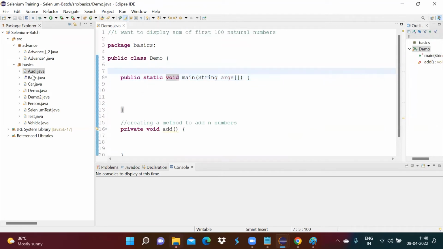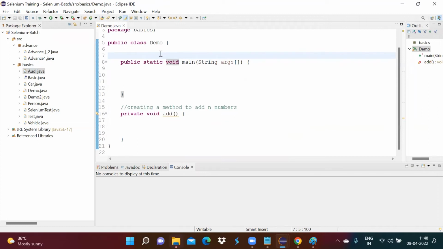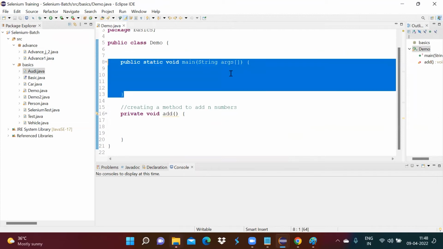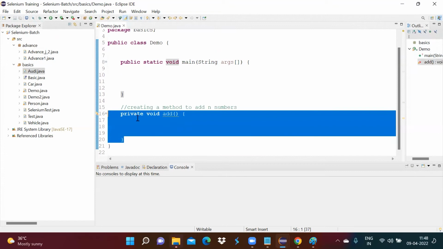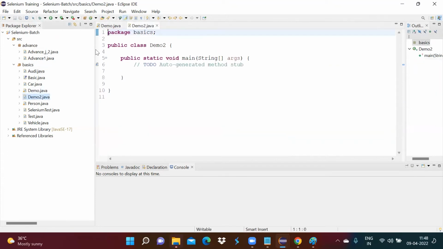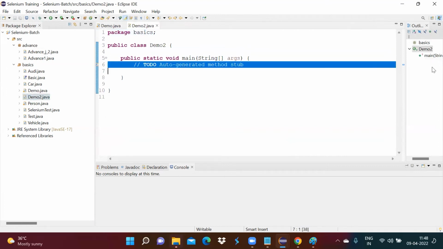So guys, this is the basic package, and within that package I have class demo, public class demo, and within that I have this main method and one private method, right? I have another class called demo2.